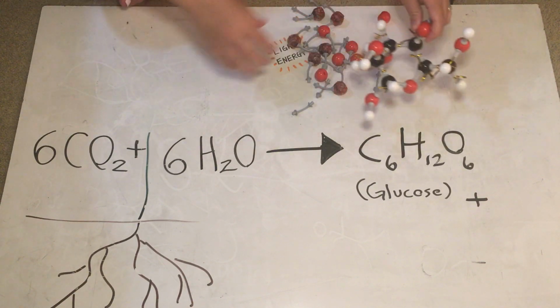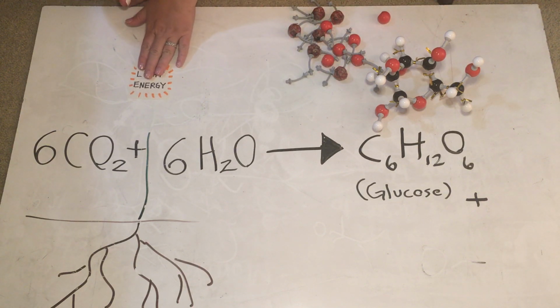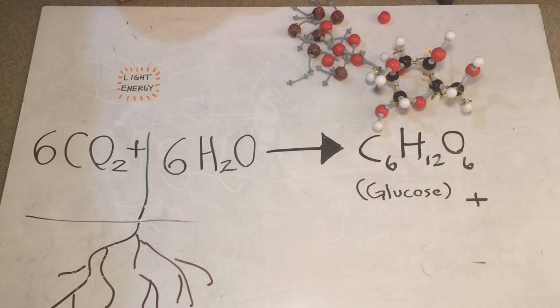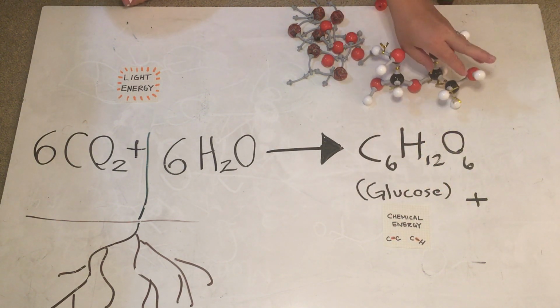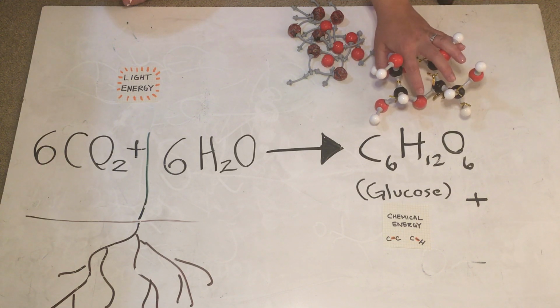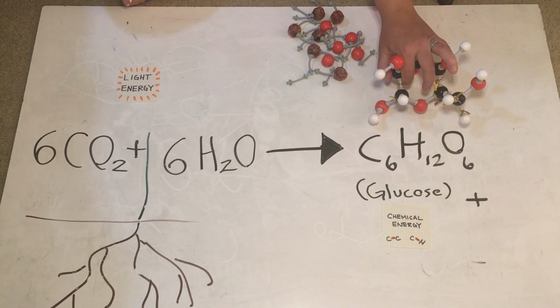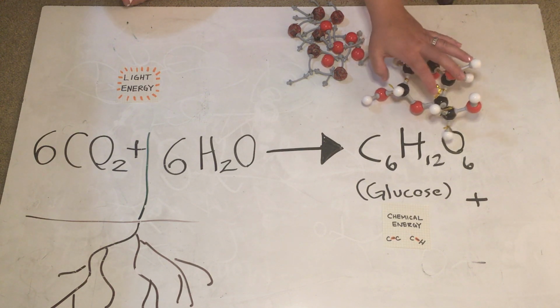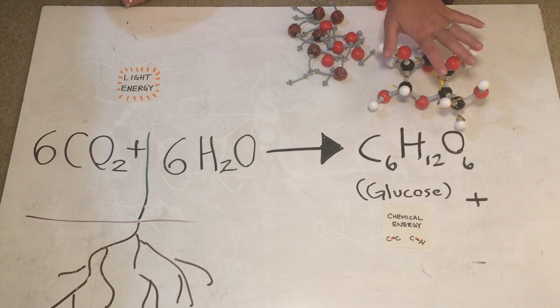Okay, so here is our glucose molecule. The light energy that we started with in the reaction has been converted now to stored chemical energy. I'll put that under the glucose there. It's now a transformation of energy into these high energy bonds. This glucose is now a fuel source. This is a building block that the plant can make things out of. This is the food that we eat when we eat plants. And so now this is a fuel.